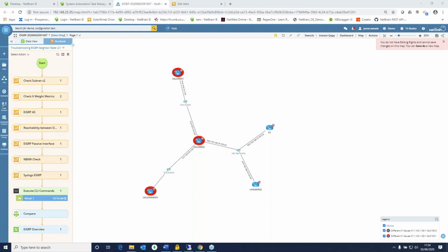So one of the questions we had from Neil was, is all the info in the doc added automatically? So I think this is right at the very beginning when you showed that Word doc. So yes, that document is predefined. It took you a few moments to generate that document, and also you can change that document layout, can't you? You can define what content you want to display within it and how. Yeah, exactly. So if you wanted to see, for instance, devices that were doing redistribution on your network, that can also be overlaid onto your dynamic map and onto your diagram as well. Fantastic. So basically, that diagram is created just on the back of you creating your dynamic map. Yes. Okay. Full control, that sounds excellent.